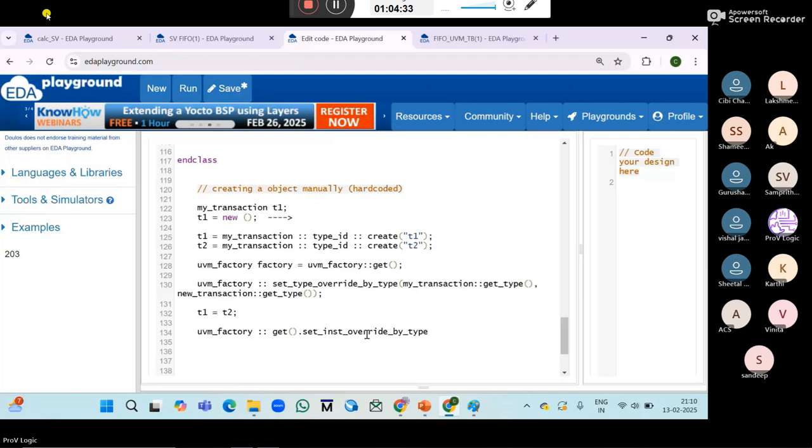So which one are we going to override, and with which one? Suppose T1, T1 get type, and overriding with T2, get type.